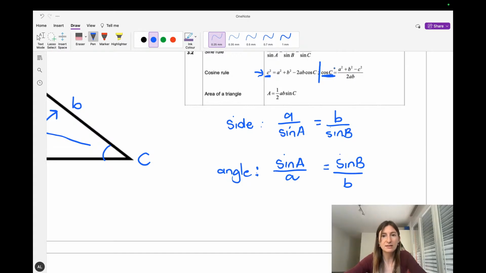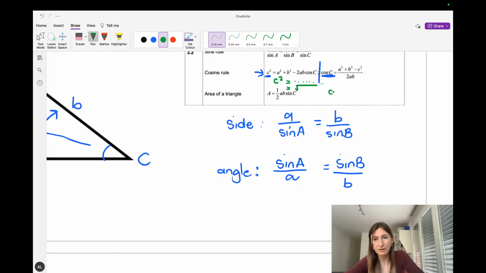One thing that I see super often as an examiner is people forgetting that it's c squared on the side. So they go and they solve and they do everything and they get an answer and they leave it like that. But remember, this is c squared. So the last step that you have to do is to square root your answer in order to get rid of that squared. So that often happens.